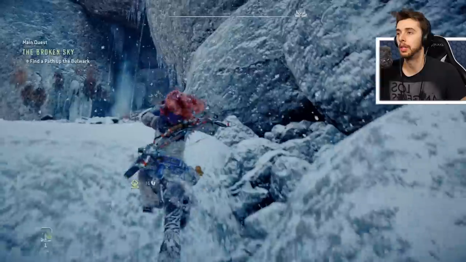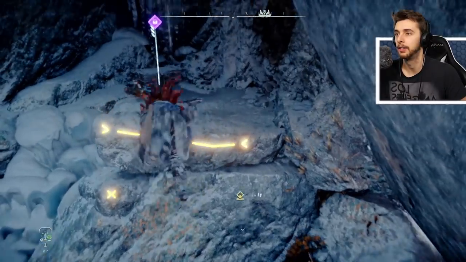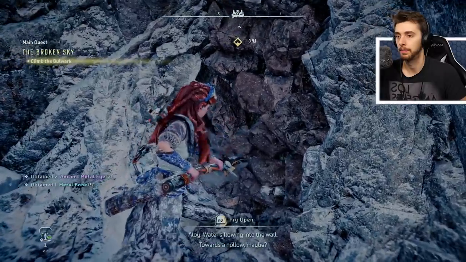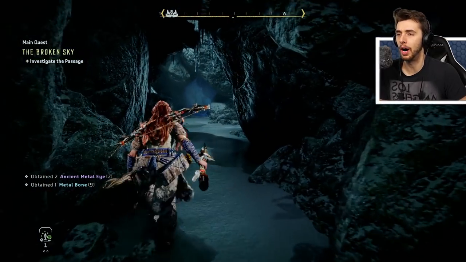This is it. All this is keeping people safe. We're about to destroy it. Heck yeah. What is this? The water's flowing into the wall. It's a hollow. I was just talking like we should probably somehow get in while I'm doing it.